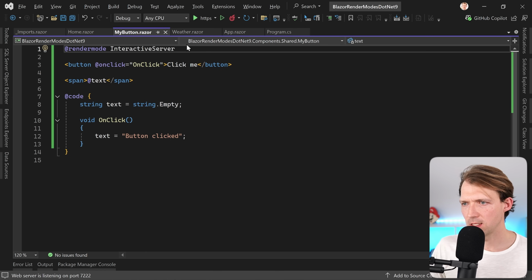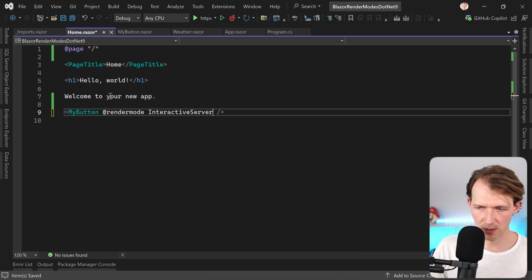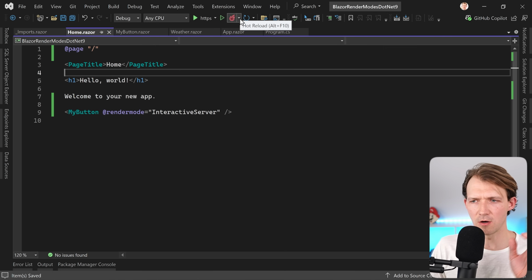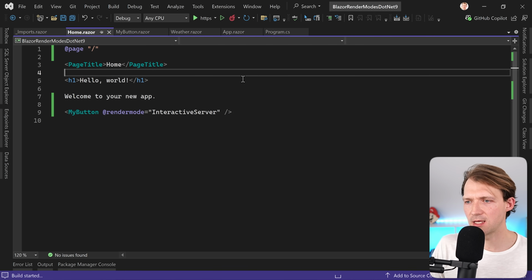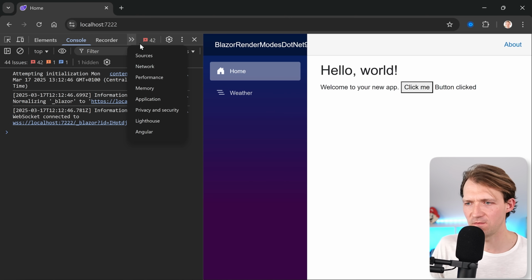And the last option now is, maybe you paid attention in the App.razor file, we did it already. Here now we can just say add render mode is InteractiveServer, like that. All right, so the home page has no render mode defined on top here, but with the button we can say no, please use the interactive server mode. So there we are, and we can click this button, it works, and again you see that the WebSocket connection is open. We can even see the details if you want to.